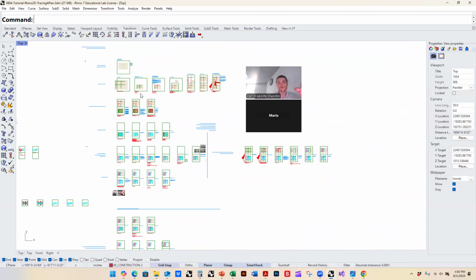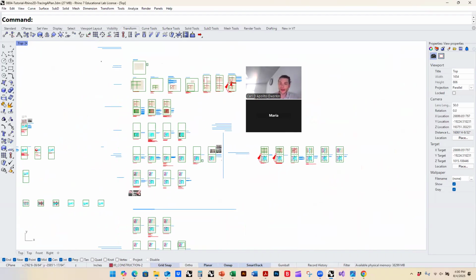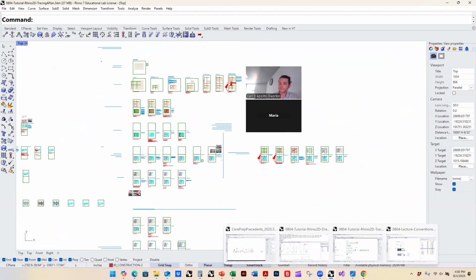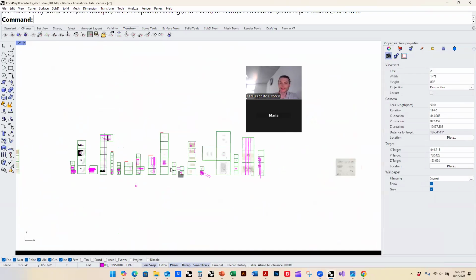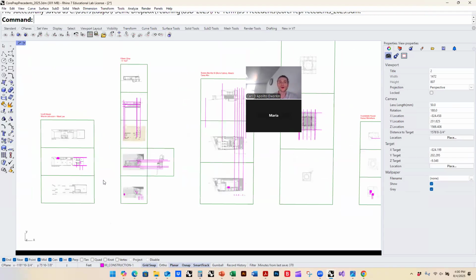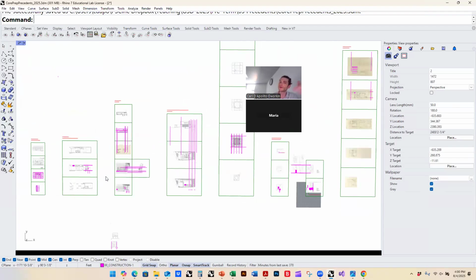And the idea is that if you just follow along with this file, that's what you would need to do. Also, as a starter, this is the precedent. I've already imported all the drawings and scaled them correctly. You will scale one of them so that you have a sense of how to do it, and then you can also refer to the version that I did as a starting point.